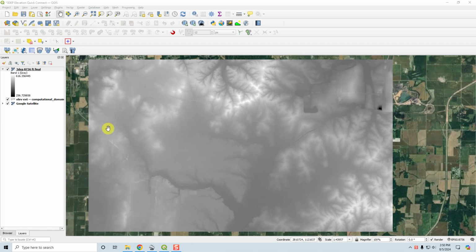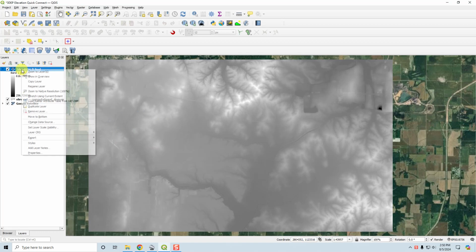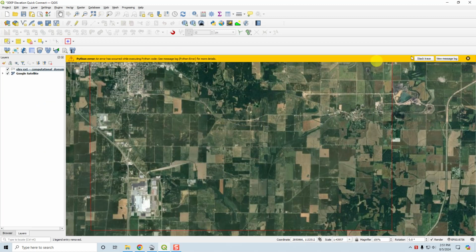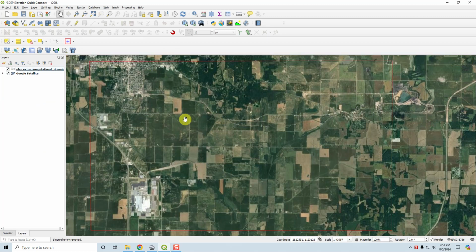This is the final product, so I think what I'll do is remove this layer because we're just going to be rebuilding it. So let me remove the layer. I think we can ignore this message. That's something to do with my system. You might not see that. And then we're going to set up the connection to that so that we can download that data and process it. So here's the connection.